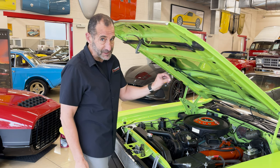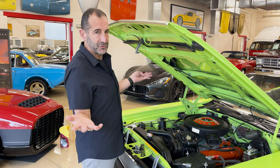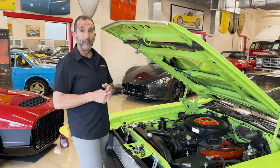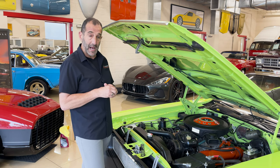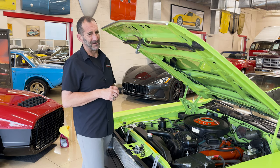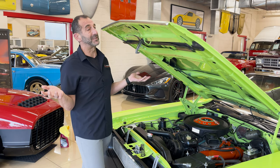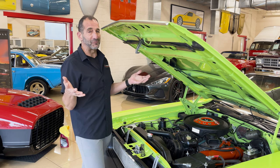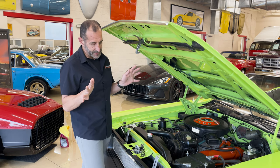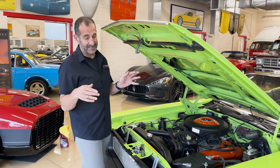This has power disc brakes. We forget to ask about these cars. These cars came with drum brakes. RT Challengers came with drum brakes. Disc brakes were an option, all right? This also has power steering, which is a nice addition. A lot of times we forget to ask about that because today's modern car all has all of those things, and these cars did not come with that. Whew. Slow down, excited, yes, right?